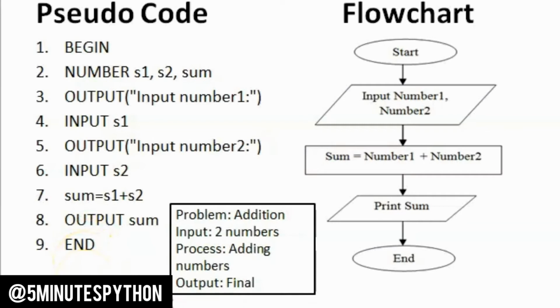And the second way of representing an algorithm is flowchart. Flowchart is a diagrammatic representation for solving a problem. And there is some standard for writing the flowchart. We need to start and end our program with an oval shape, we need to give input and output in a parallelogram, and we need to do all the processing in the rectangular box. Here we are gonna start and end with an oval shape. We have started and we are getting inputs from the user, that is two inputs, number 1 and number 2, and we are adding them up and printing the sum, that is displaying it to the screen, and we are ending the program.